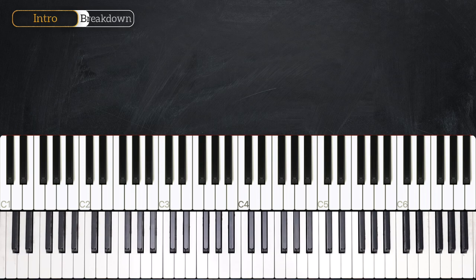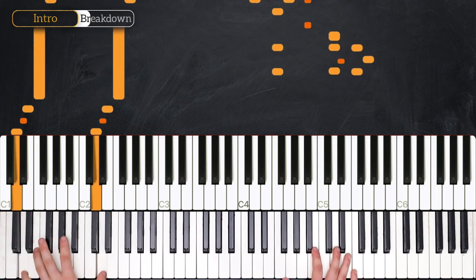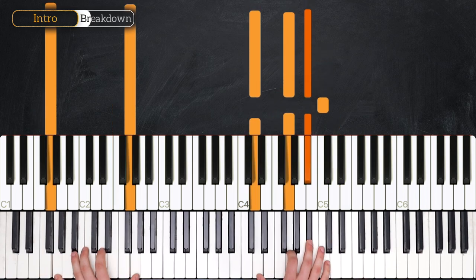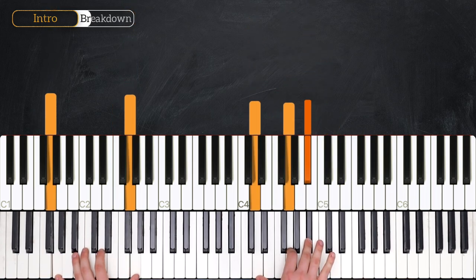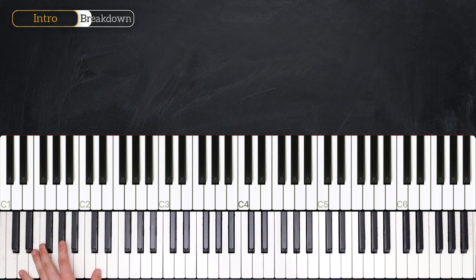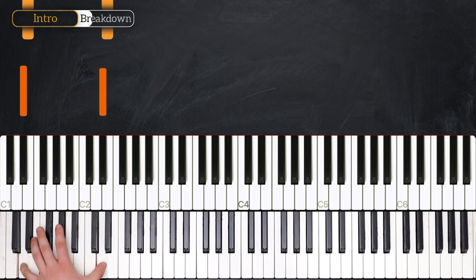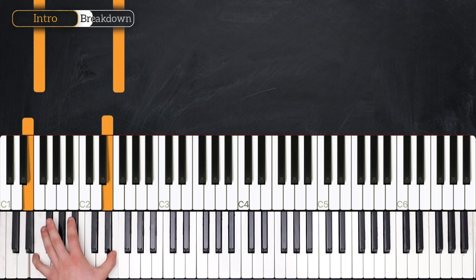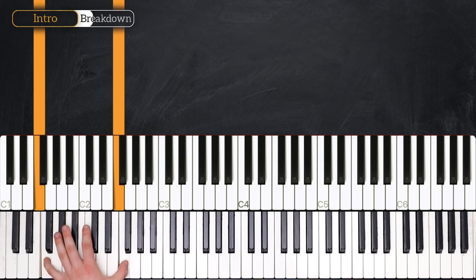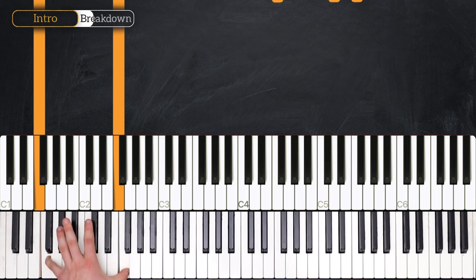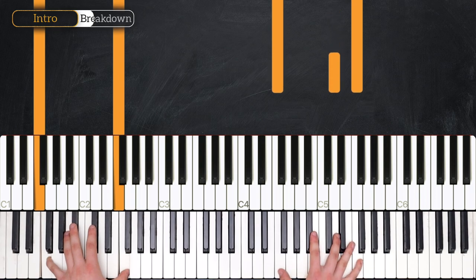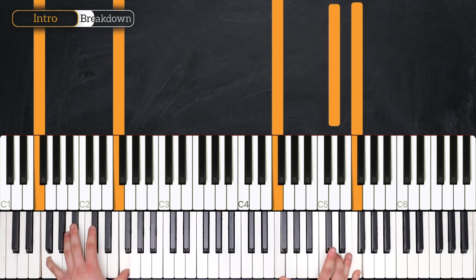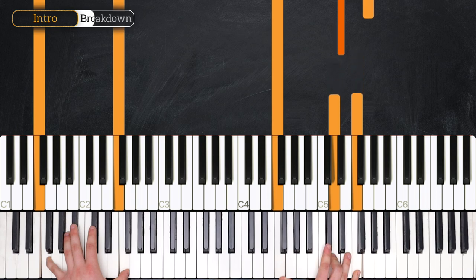All right now let's break down how to play this intro. I'll play just the first couple bars for you. Here what we have is an octave lead up in the left hand. We play D octave, E flat octave, E natural octave, F octave, and when we land on the F we hold that out for the bar.